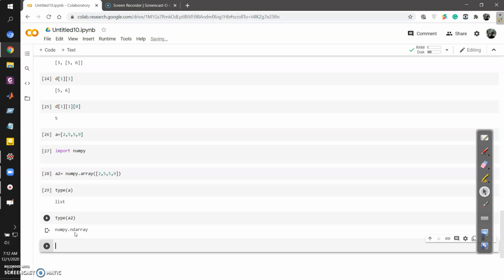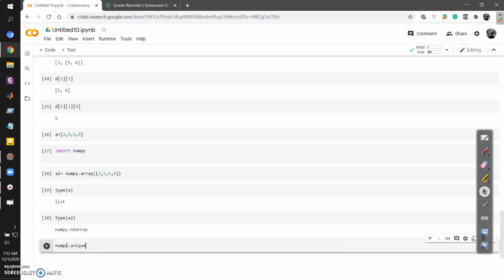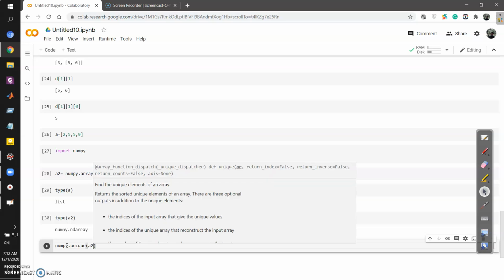So this was my list, and this is similar to a list, but it is an array, an ndarray. Now if I write numpy dot unique, the suggestion automatically appears, unique of a2.